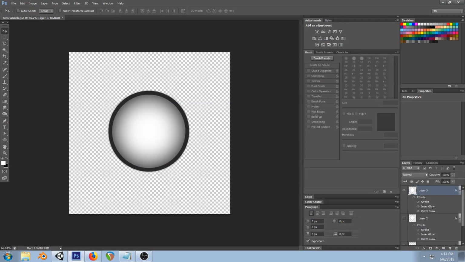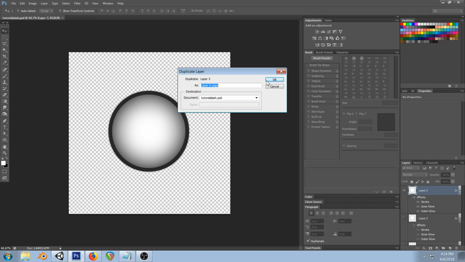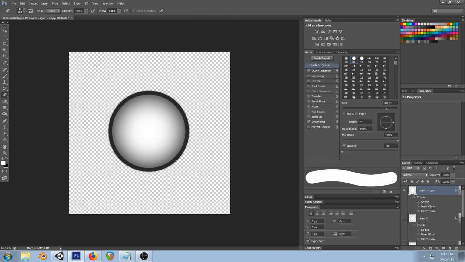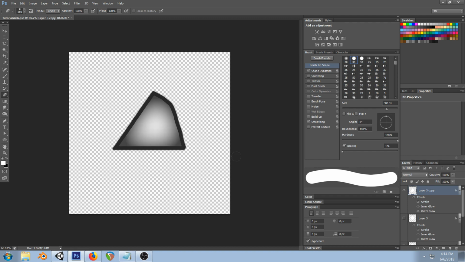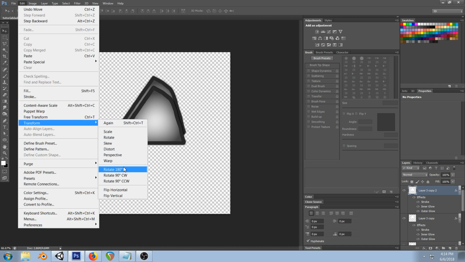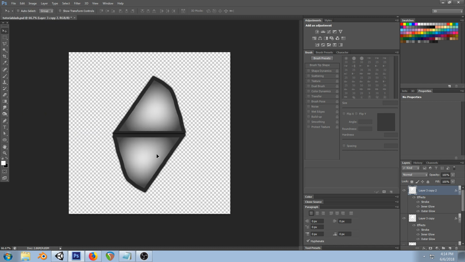If you look at Marvel vs. Capcom sprites, go ahead and duplicate this. They have this sort of triangular shape, but it's also sort of off center like this.